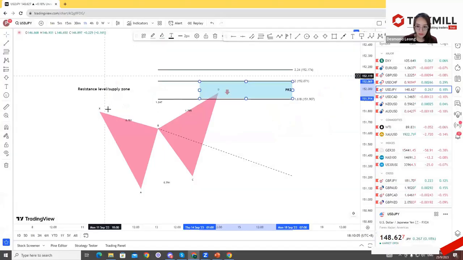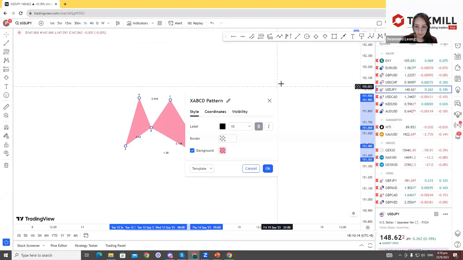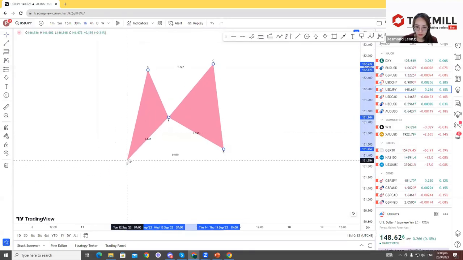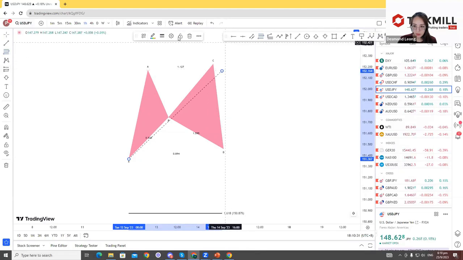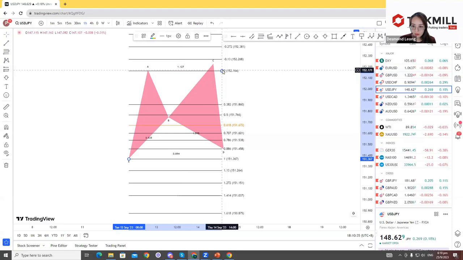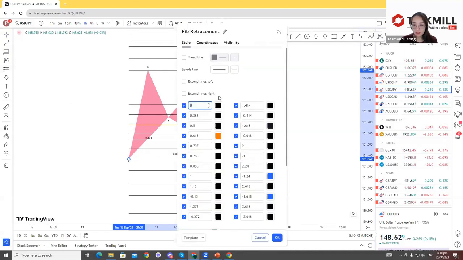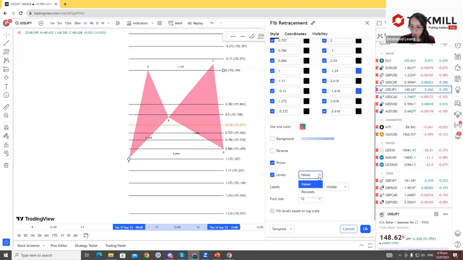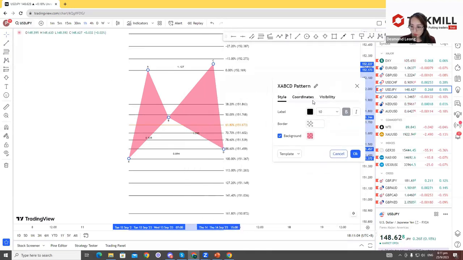How are you going to get them? For example, let me make it a bit bigger. You draw Fib from X to A, okay. The starting point is always 100%. You see it looks like that in the Fib retracement over here. You can choose to see the value or the percentage. In this case I change to percentage, because over there I put percentage. It depends on you, or over here you can choose to show.